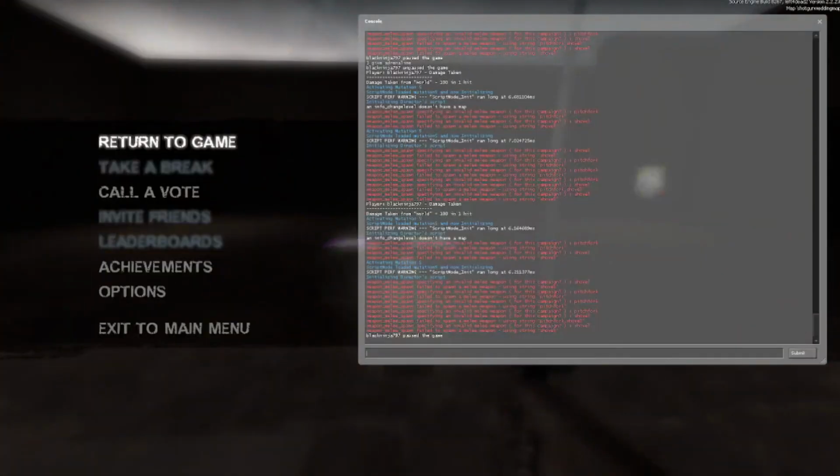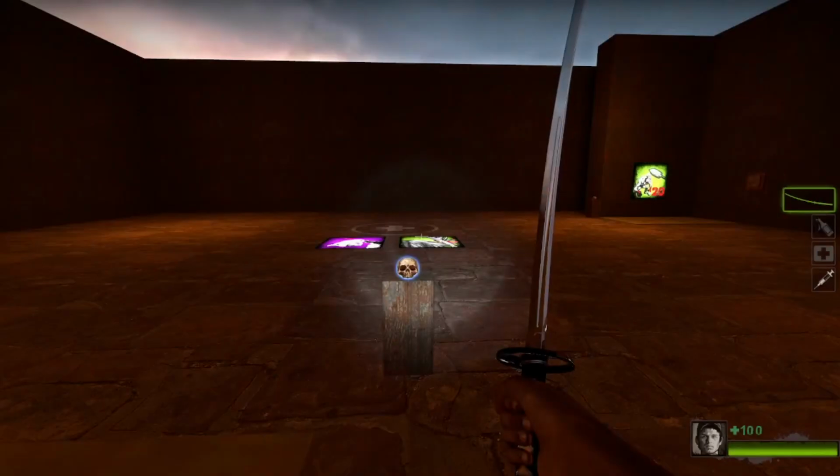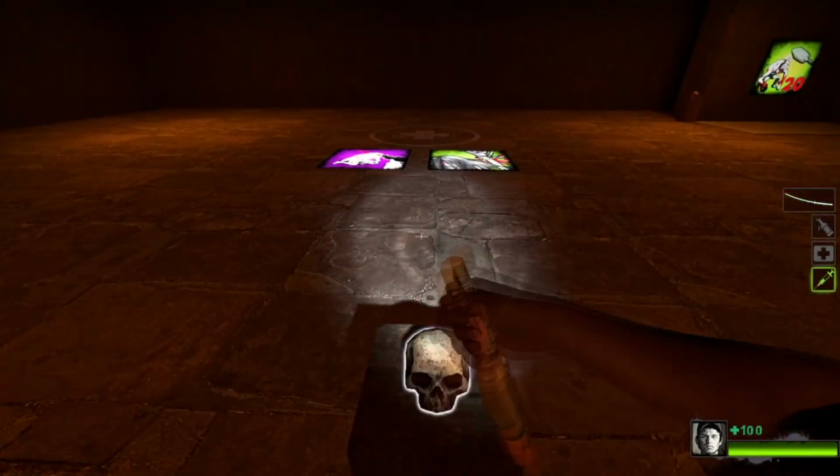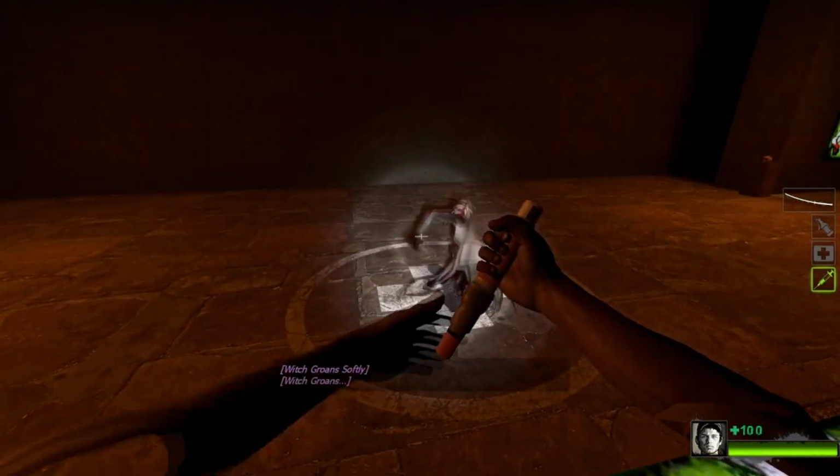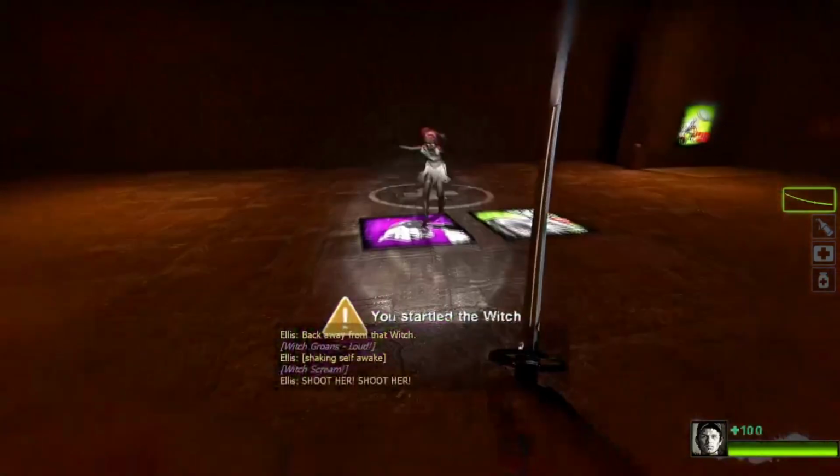But now we're going to try this with an adrenaline shot. So I'm going to spawn in adrenaline by using the console commands. And then we're going to stick ourselves with the adrenaline right after we end up pissing her off. Or basically just right before. So we're going to walk up to her. And then right as she's about to attack me, I'm going to stick myself and I'm going to back up.